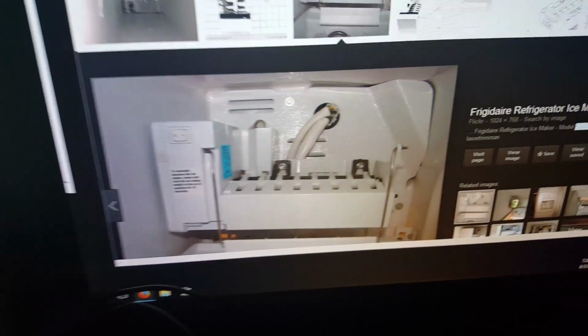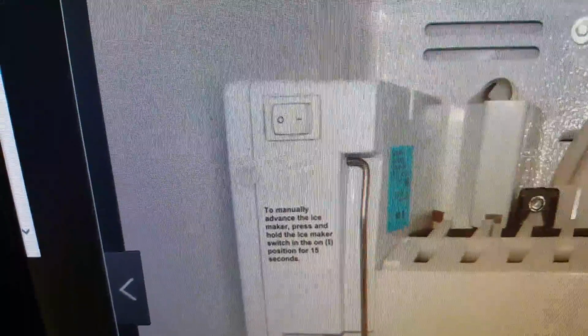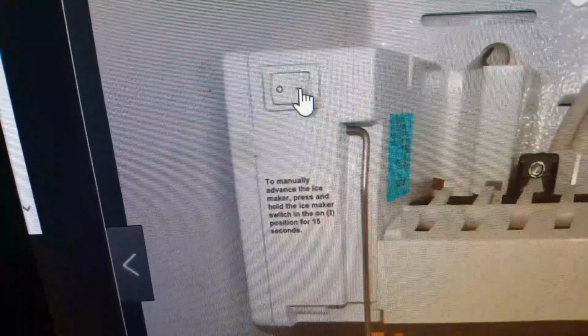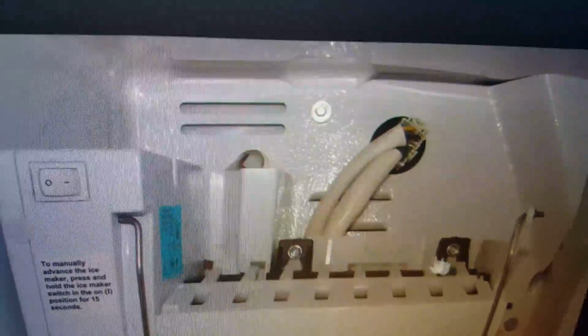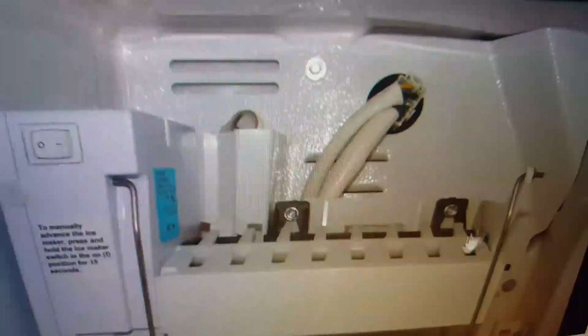Typically on side-by-side refrigerators, you might see some different type of ice makers not similar to that, and these ice makers also have an easier test. On this test, what you have to do is press this button down here, which is number 1, and you hold it for 15 seconds. Once you press that for 15 seconds, you're gonna see these arms spinning, and if the arms fail to spin, you would know that you have a problem with the ice maker spinning too.